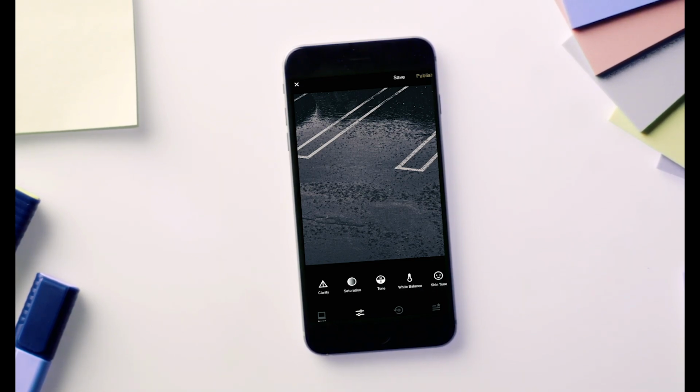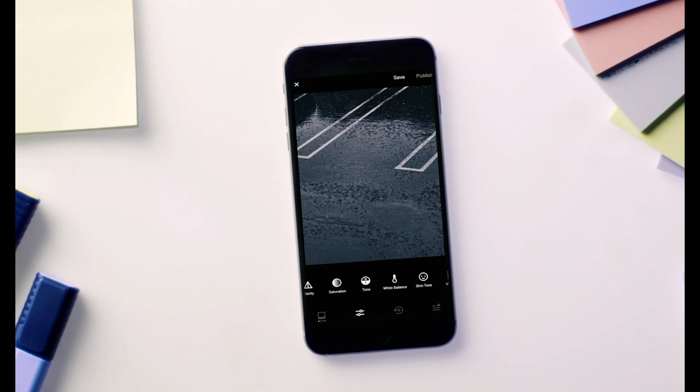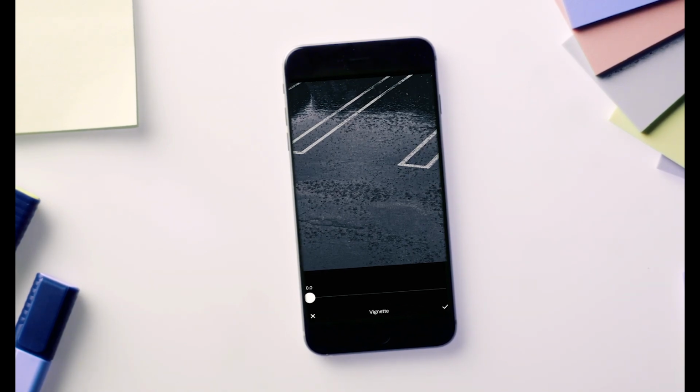When you go to your white balance, I really love a very cold look on my pictures, especially in the rainy mood. So I'm gonna bring down the blues in here. I'm gonna keep my yellows the same way. The skin tone doesn't really do anything for this sort of pictures, at least for this one, so I'm not gonna change the skin color. I don't wanna add a vignette, so I'm not gonna do anything with that one.